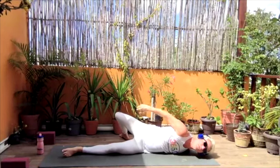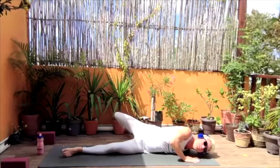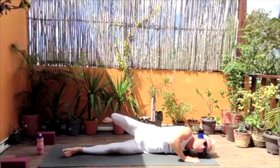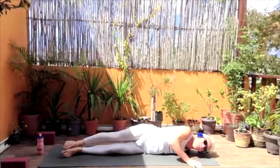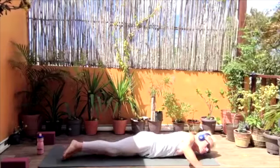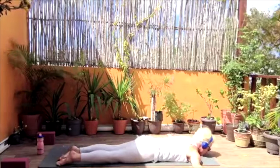If you move your right hand, bring it back, and plant it for stability. And if you move the right leg, slowly rewind, bring it back by the other leg. And walk your right hand back out to the side, rest on your chin or rest on one cheek for a few breaths after you come back onto your belly.